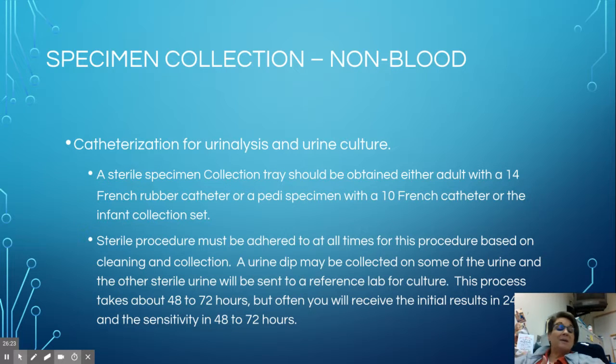A urine dip may be done, like you may be doing the UA, and then we're sending the urine off for culture. If so, you have to collect the urine culture first. So you have to take the urine and put it in whatever kind of specimen container the reference lab says. So if the reference lab says it wants 10 cc's of urine transferred into a specific tube and then shaken until the diluent or the powder inside that tube is dissolved and then it's refrigerated, that's what you do. You do not put the urine dipstick in until the culture process has been completed.